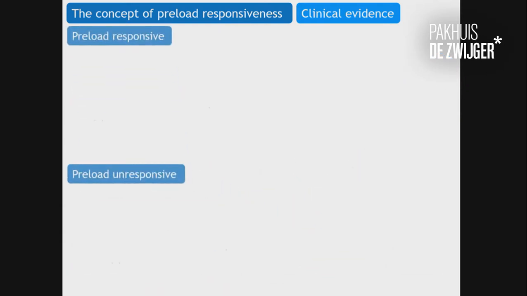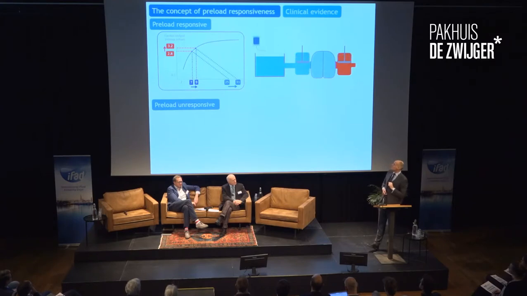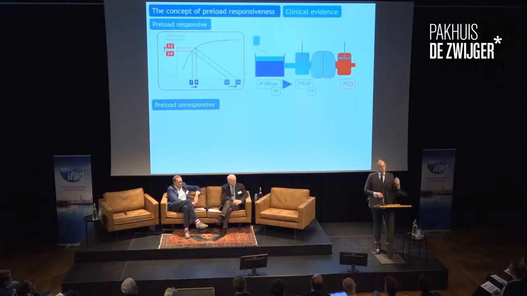But in fact, what explains the fact that some patients responded and some others did not respond to fluid administration? In preload responsive patients, again because of the slope of the Frank Starling curve, the increase in the mean systemic pressure was accompanied by an increase in the right atrial pressure of a lower extent. It means that the pressure gradient between the mean systemic pressure and the right atrial pressure significantly increased, leading to a significant increase in cardiac output.